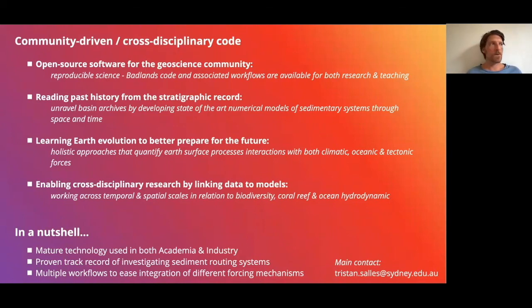And really it allows geoscientists to test the relative roles of these forcings in changing not only the surface expression of the Earth, but also the sediment routing and associated stratigraphy. The tool has evolved over the years and is now applied to cross-disciplinary studies, looking, for example, at the role of landscape and biodiversity, but also the interaction between inland region, offshore marine sedimentation, and accounting for carbonate platform formation.